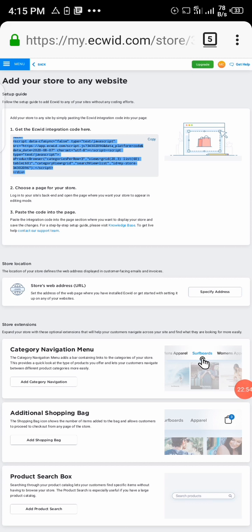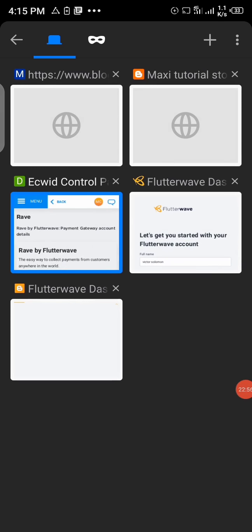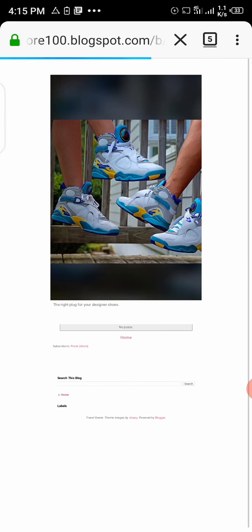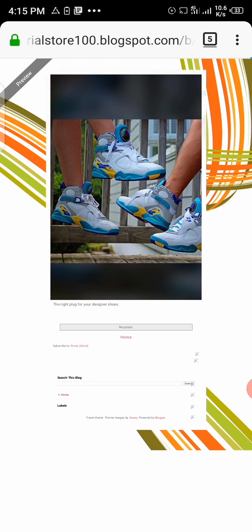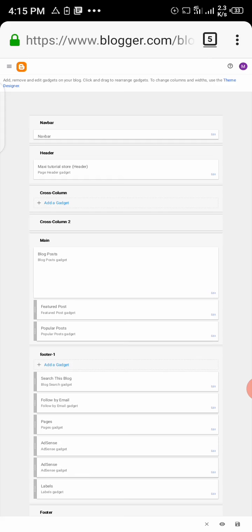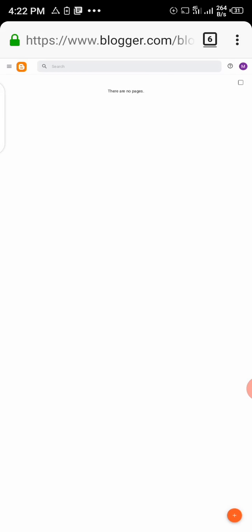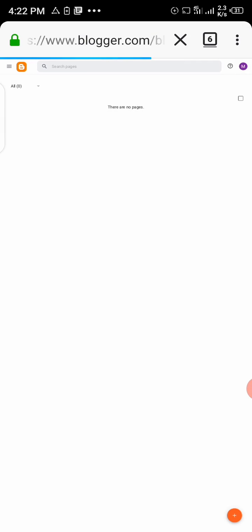So now go to our Blogger. Yeah, this is our website. So let's go to the back end. When you get here, you create a page. So you come to the down part. Okay, let me use a mobile view so that it will be understandable for everyone.